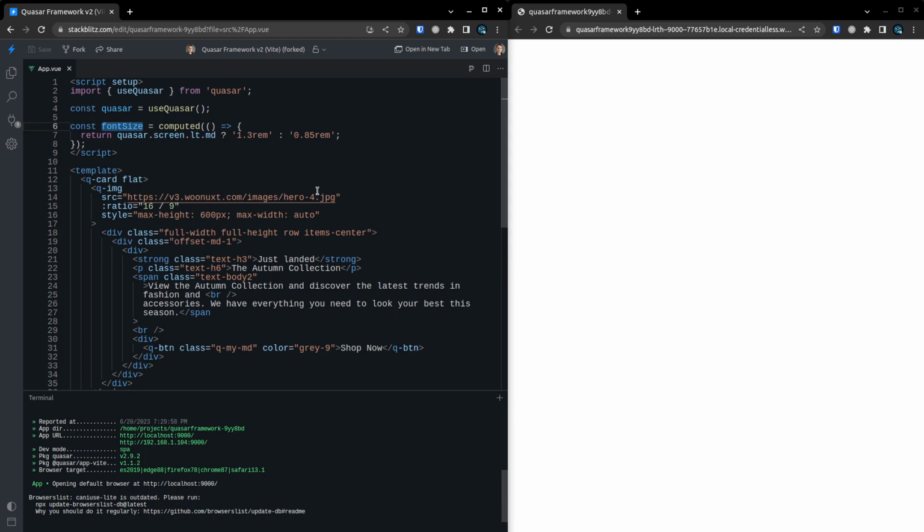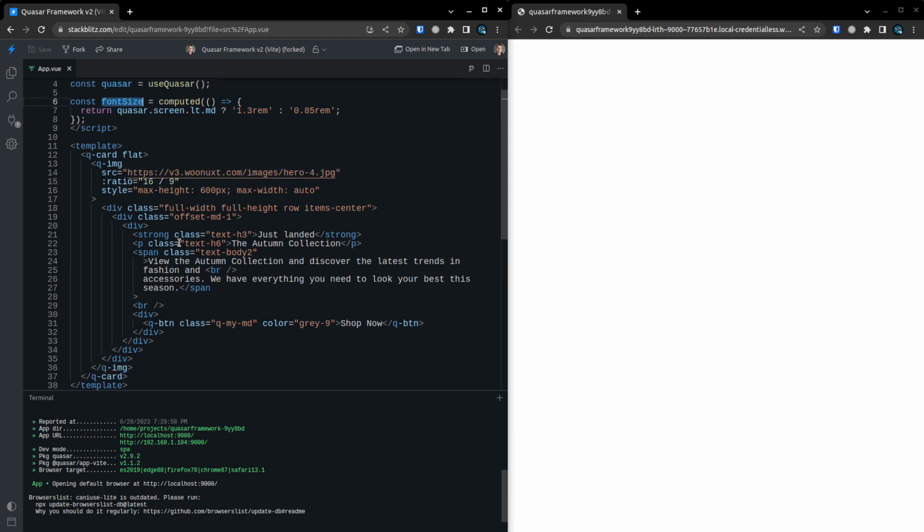All right. Now we can go ahead and use this variable. So if we come down here, instead of class text-body2, I'm going to change that to style. And then I'll say font-size. And we'll whack that directly in there. Now, most people hate having style tags in HTML. I shouldn't say most people, but a lot of people do. I actually don't mind a couple of these one-liners every now and then, especially for things like font size. I'll often do these little style tags. But if you're using style tags quite a bit, then you might want to extract that over to a class. It just depends on your use case. Something you get a feel for.